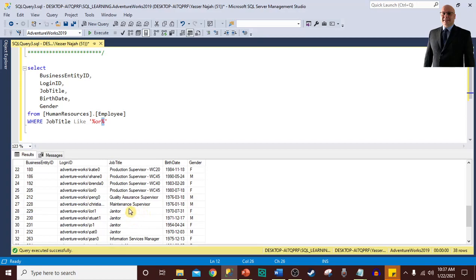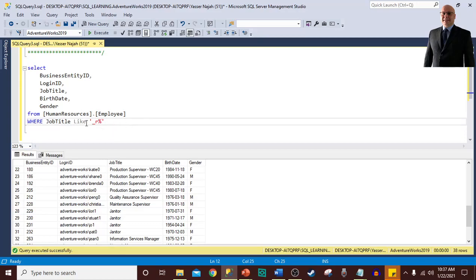Now, let's say I need to look for anything where the second letter is R, like Robert. The way you write that is you type in underscore, R for the second character, then a percent sign.